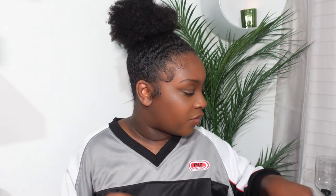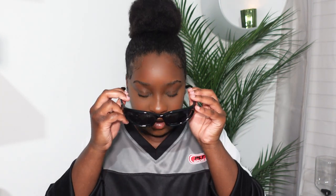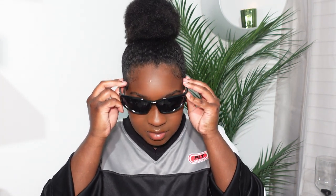So the next pair of glasses that I have, they're actually the same style as those. They're just different colors. And I bought these in a set. So they just look like this. And y'all, let's try these on. Baby, my edges are hanging on by a thread. You just gonna pull them up? Now some decorum. Y'all look at these. Y'all, please, be for real. Let's be for real here.